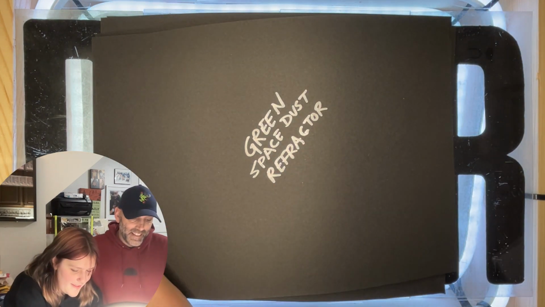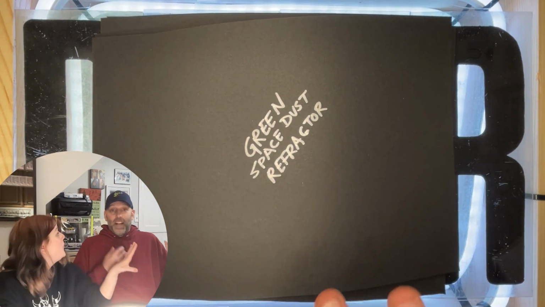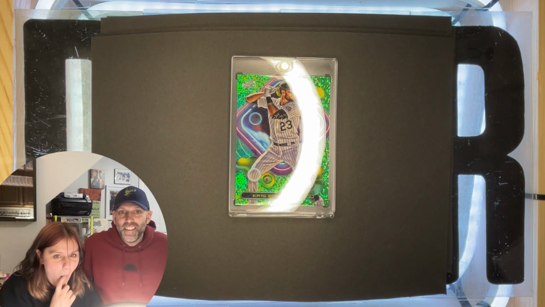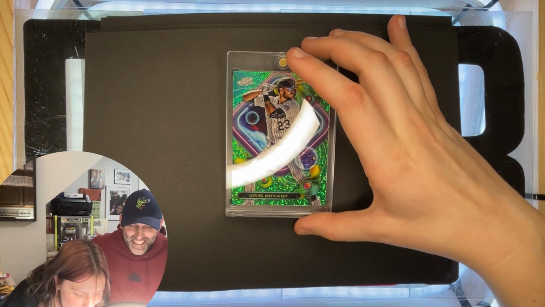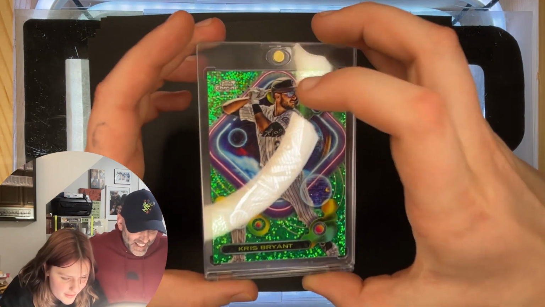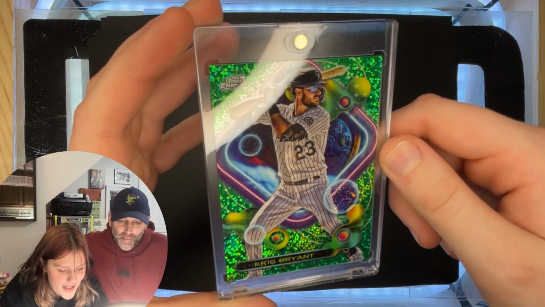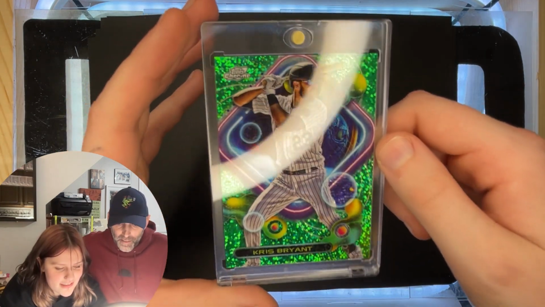Very nice. Next up, we got the green. Green is my favorite color. Wait, space dust refractor. What? Okay, you do the reveal. Let's see what we got. Do you like that one? Oh my gosh, it looks like glitter. That was a pretty cool one. There's a few of these that I like. I like the blue one, but I also like the speckle refractors as well, because it literally looks like glitter. That was a pretty sweet one.